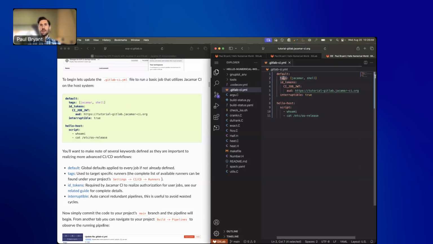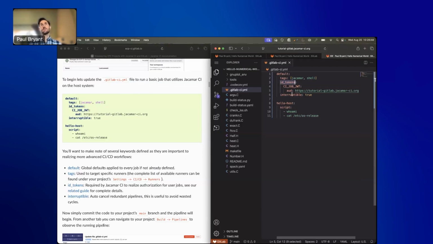So by default, we are going to target the Jacamar and shell runner, exclusively targeting our shell executor. We're also going to do something called ID tokens. This is a relatively new feature in GitLab, which probably came out a year ago.